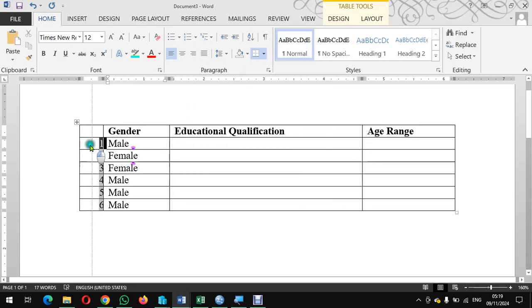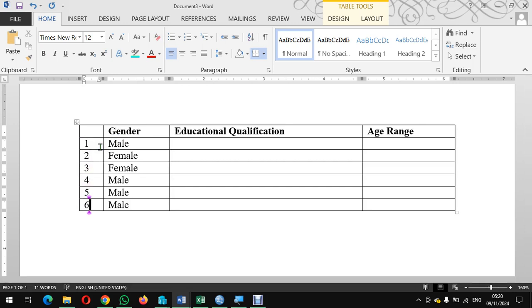Or you can even do it manually; if you're using paper, you have to do it manually. So you can do it automatically if you're using a system.